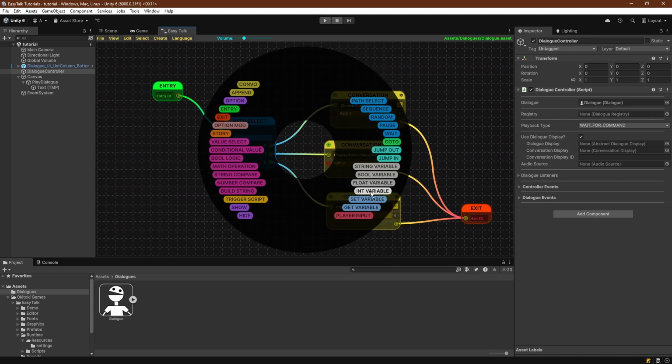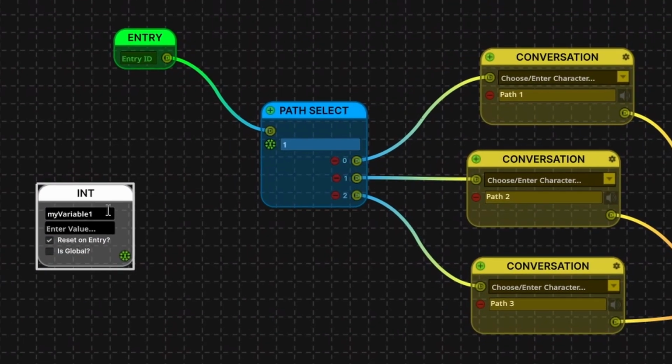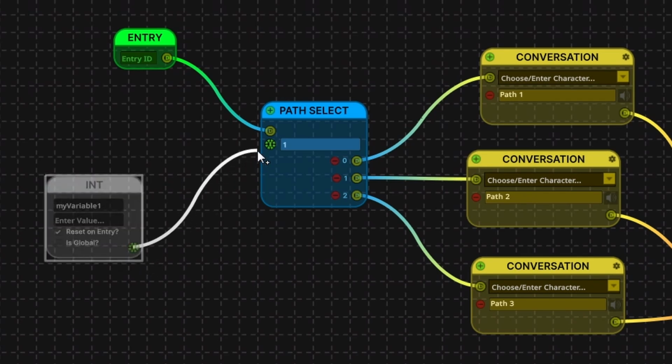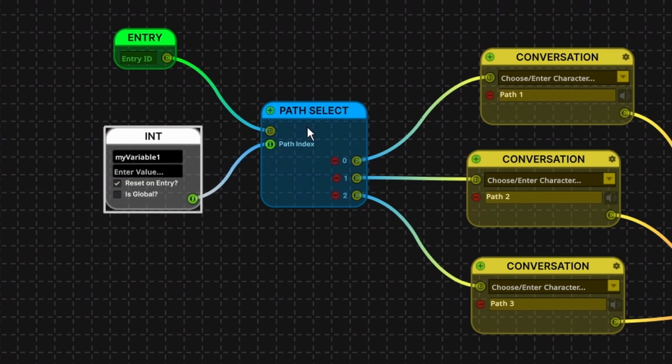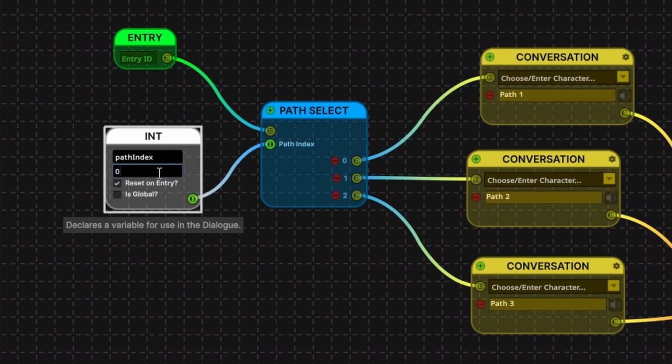So for example, if I create an integer variable here, and then I just tie this into the index value for the input of this node, then I can control that here, or I can control it with a script by calling set variable on the dialog controller.